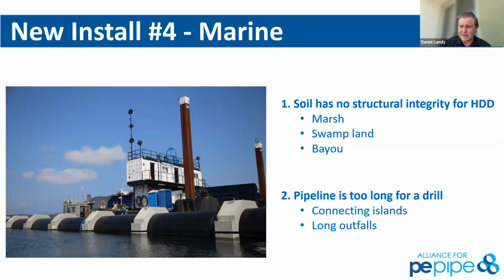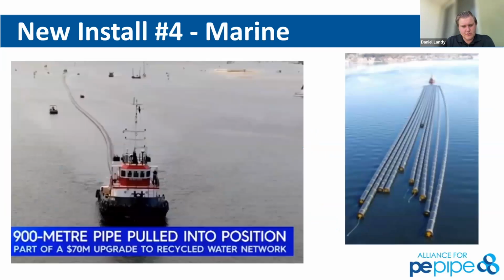What we're getting at there is HDD needs to have some type of friction to be able to drill against. With those marshes, swamplands, bayous, the soil doesn't have enough friction to be able to drill, and also to keep that pipe in place. You could anchor it, you could weight it. But yeah, we're thinking of these long extensions that are quite difficult when we think about marine applications. These are just some examples of them fusing pipe out in lakes, rivers and oceans, using it as a staging area. It's kind of an interesting principle. We like to include it just to show the flexibility and the creativity that comes along with designing with polyethylene.